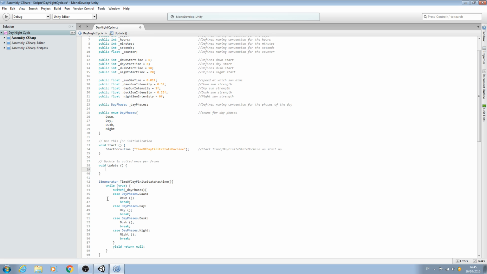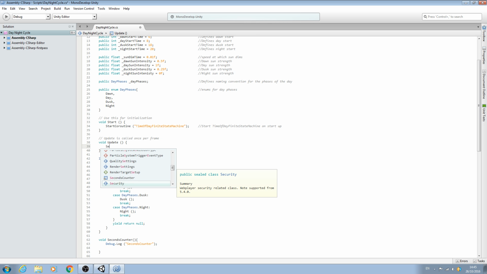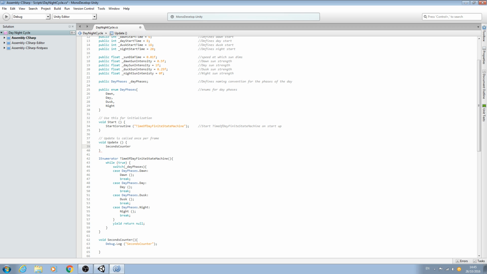But the next thing I'm going to do is come to the void update. So we'll come inside there and we just need to call that function. Seconds counter, open and close brackets, will close the line off. And we'll put it straight into the comments, and in fact I'm going to use the naming convention start seconds counter function.